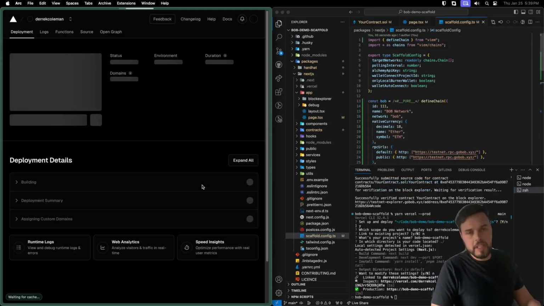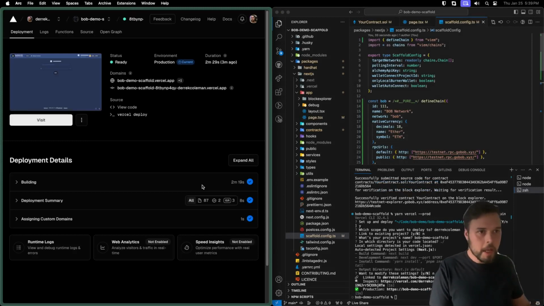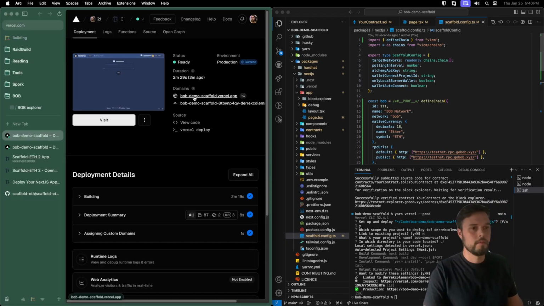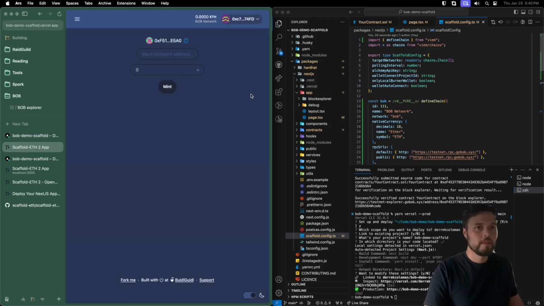So Vercel, of course, just looks directly at the GitHub repo, and whenever we push branches up to main, it's going to automatically do its CI/CD and have those live. And we've even got our URL right here for the front end live.